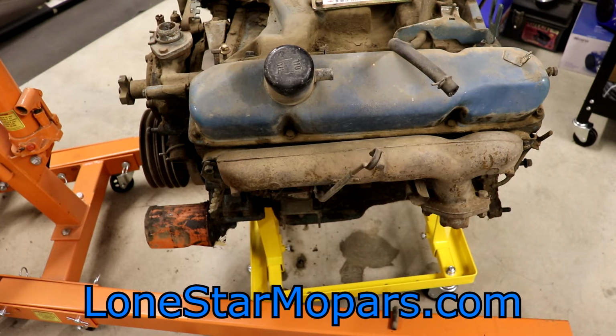I'm not really used to using the oil pan rails to support a motor, so it's a little funky of a concept here, but it's what the machine shop used. It's what they seem to prefer, and that would be a good place to get feedback on what you would want to use to store and roll motors all over a shop. So that's kind of why we're here. That's why I went this route.